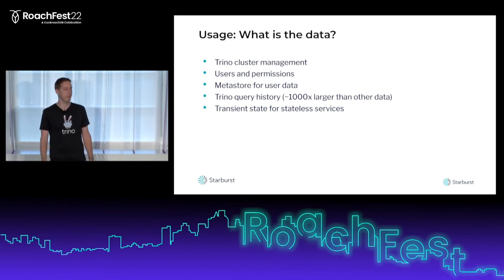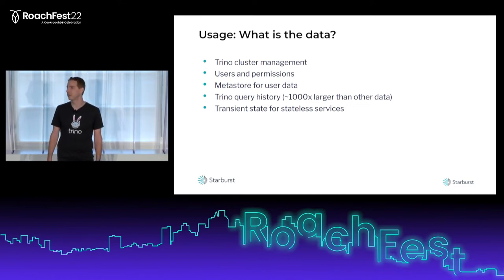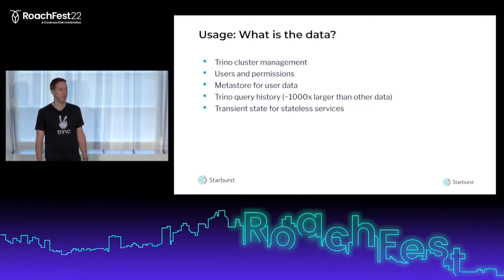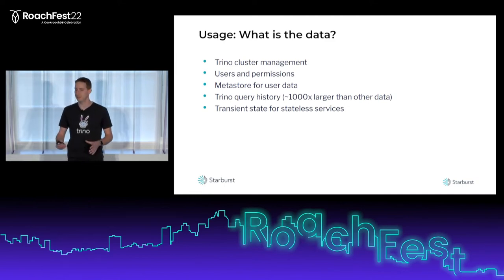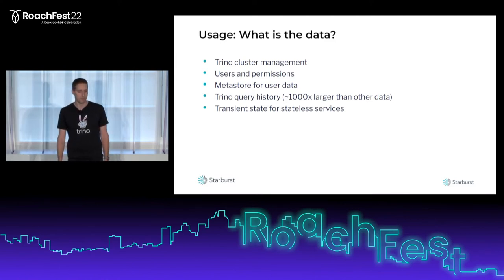And then we have a query routing layer that uses Cockroach to store transient state. If we didn't have something like Cockroach, we'd have to have a gossip system or some way for these services to sync their information with each other. But with Cockroach, we just write it back into Cockroach and don't worry about it.